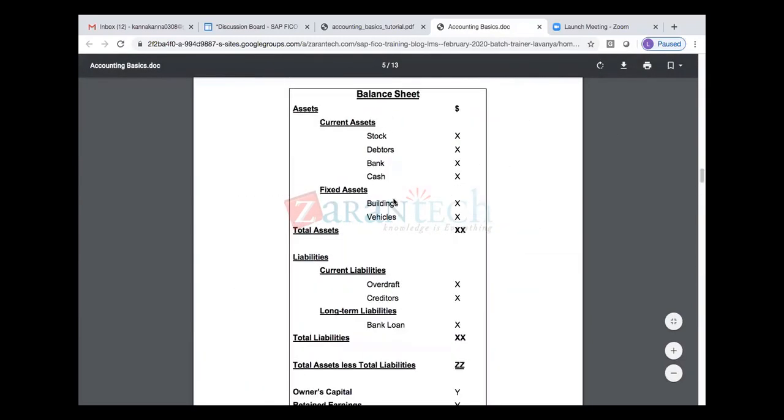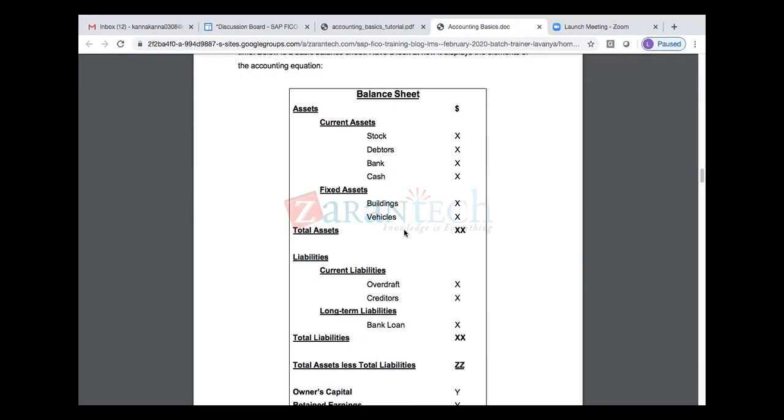Balance sheet is prepared every year end, not month end. Now, what will be the formats of the balance sheet? Two formats. T format, the alphabet T format, just like the profit and loss. Otherwise, the format that you can see on the screen. T format means, on the left hand side, all the debit of the balance sheet. Debit balance sheet means all the assets. Okay, sorry, all the liabilities.